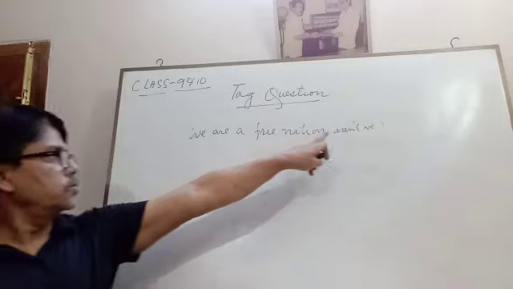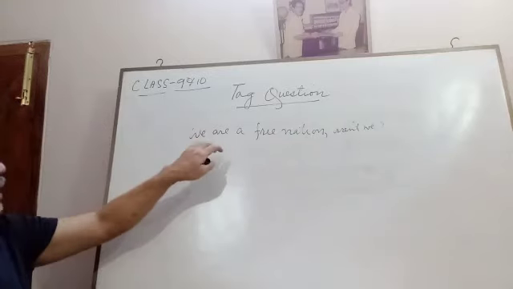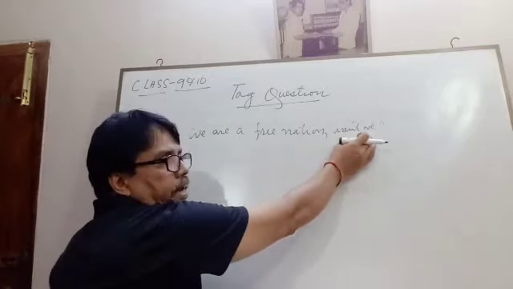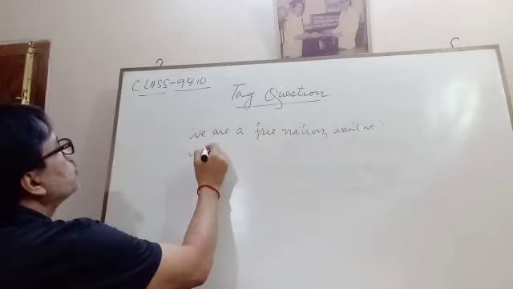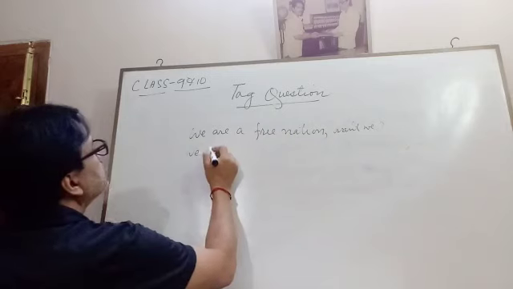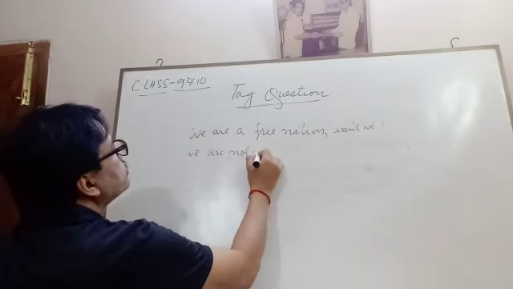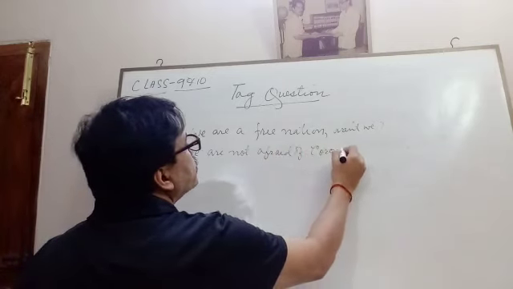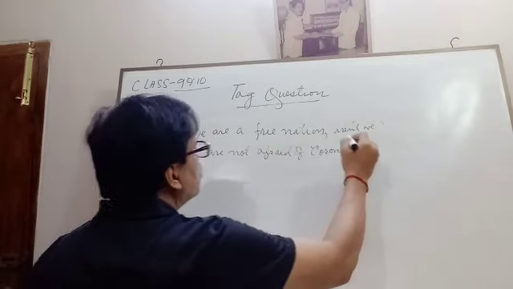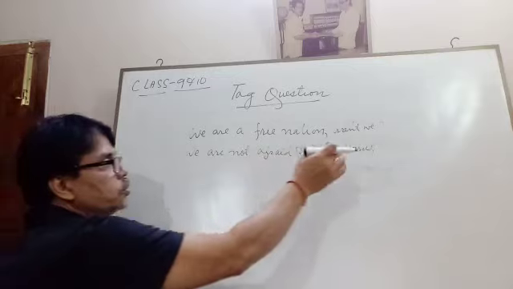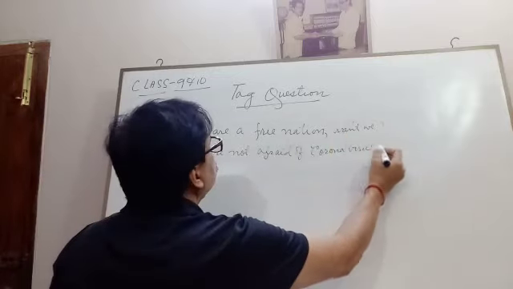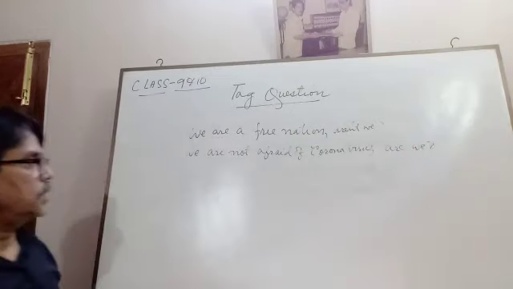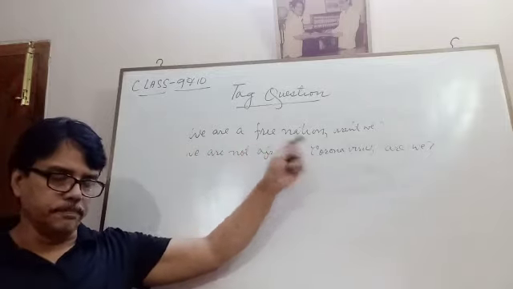This is question tag. If the statement is positive, we have to use negative tag, and if the statement is negative, we are not afraid of coronavirus. This is a negative statement, so the question tag will be positive. Are we? This is a very simple form of tag question.